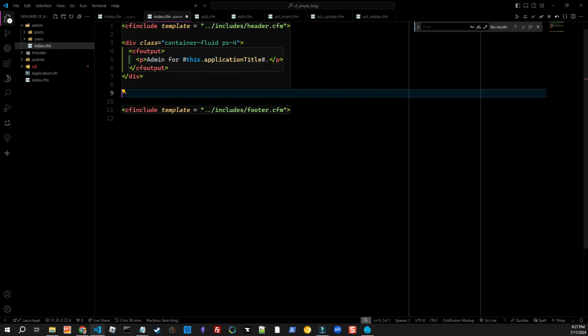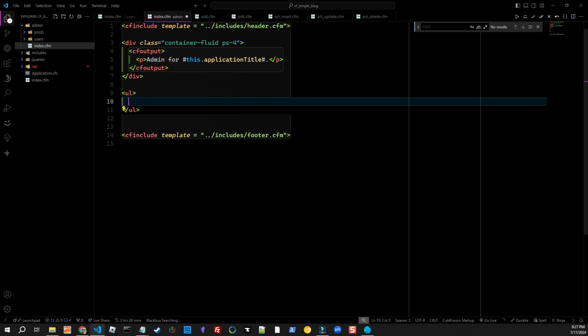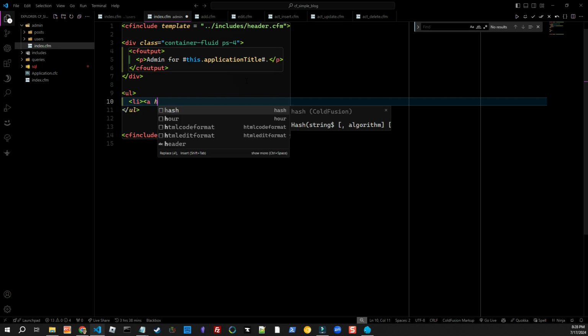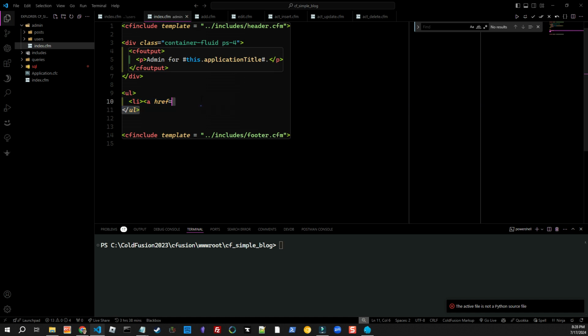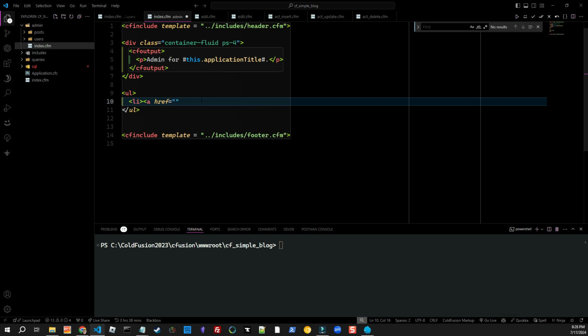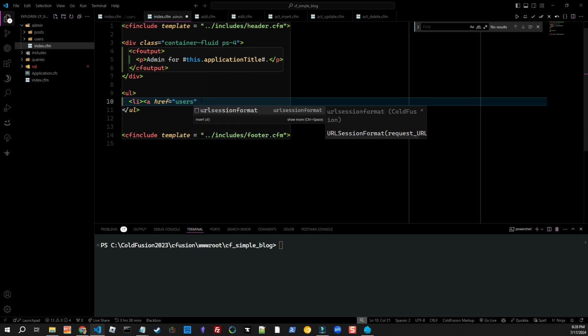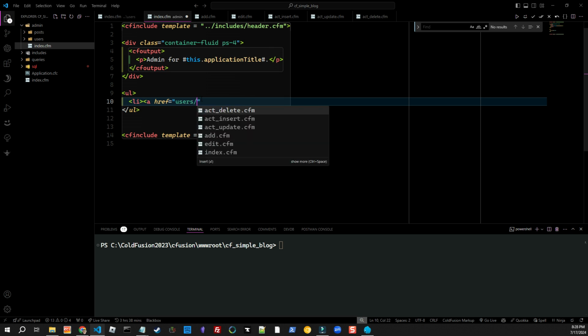Let's just for now, we may change some of this around at some point, make an unordered list and simply make a line item where we say href equals, we want to go from the admin page down into the users page and go to the index.cfm.